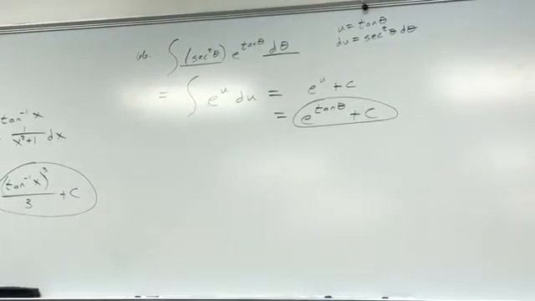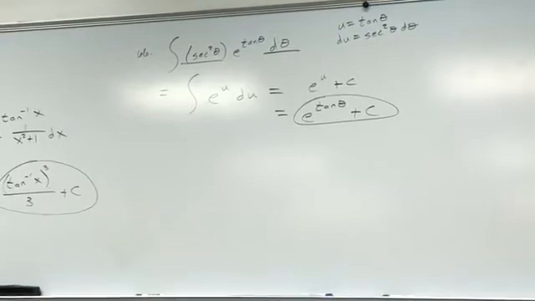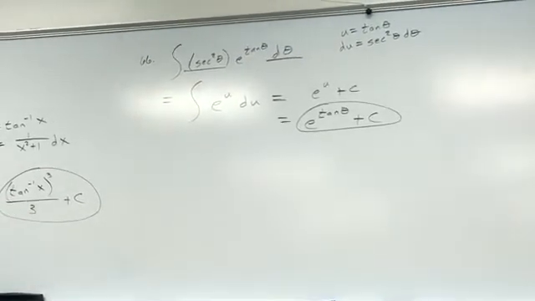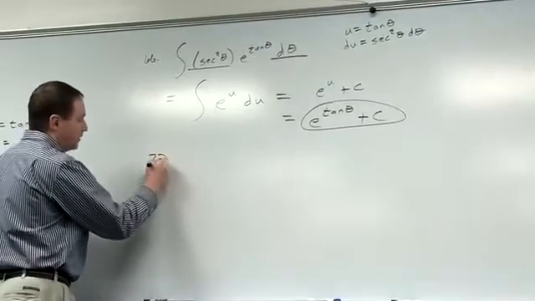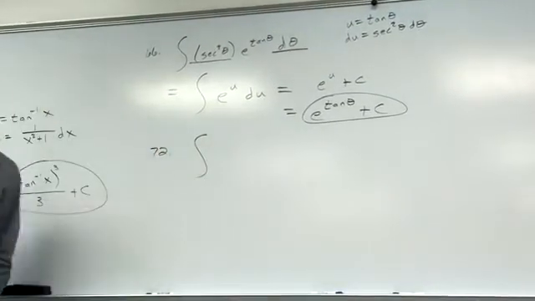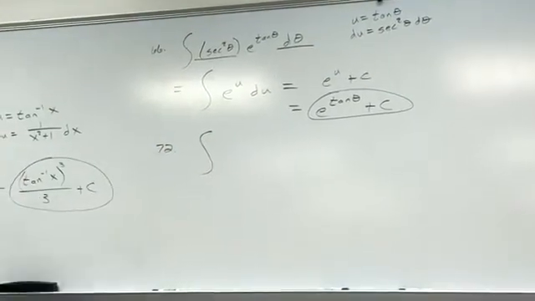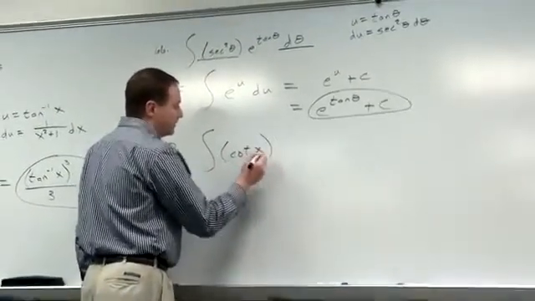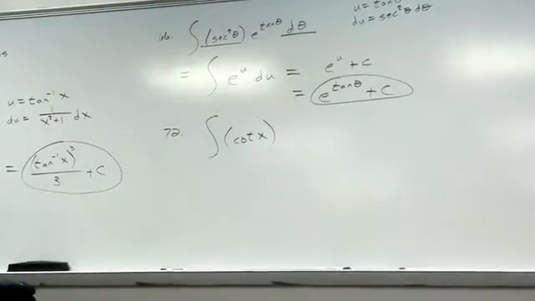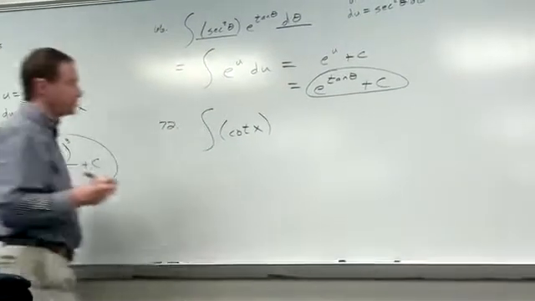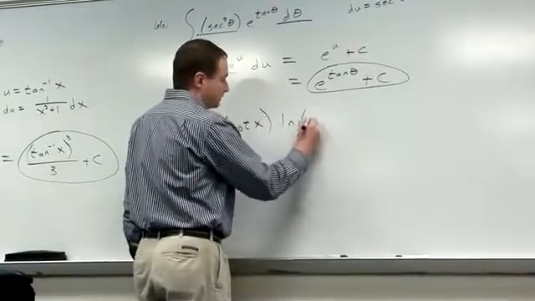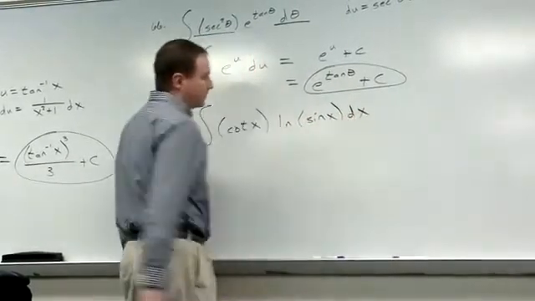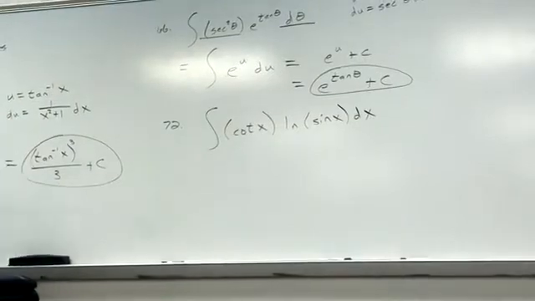72. Perhaps, oh, I like 72. I like it. I recall working a problem similar to that. It's the cotangent of x times natural log of sine of x. I think I might have pulled this problem out from my other examples, maybe, because I looked at it and liked it so much. So we may have worked this problem because it looks familiar, and it's a wonderful problem.